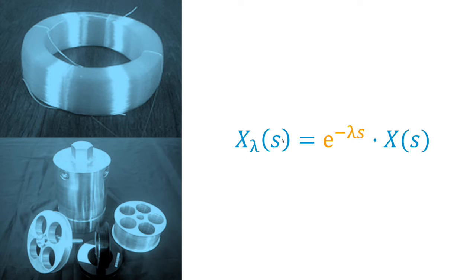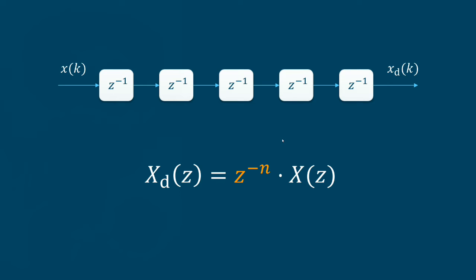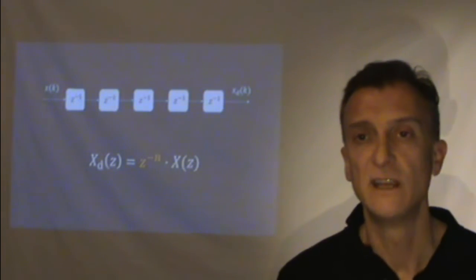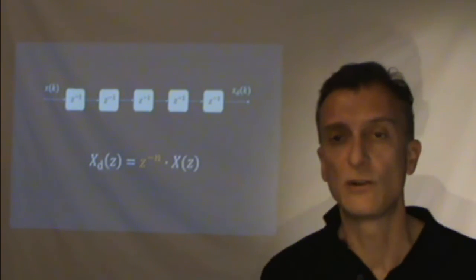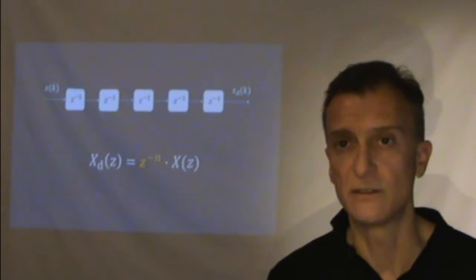Always, now, in the discrete time system, it's very, very easy. Because if you want to make N sample delay from the input to the output, you just need to have Z to minus N. And Z to minus N is just a chain of Z minus one, one after the other. So, this is like a shift register. You inject the signal on one side and you'll get it on the other side delayed by N samples. And you have this shift register at each clock signal, you would get one sample ahead in time.